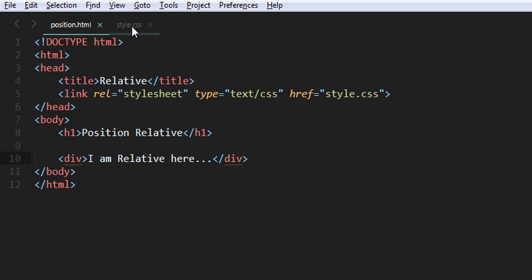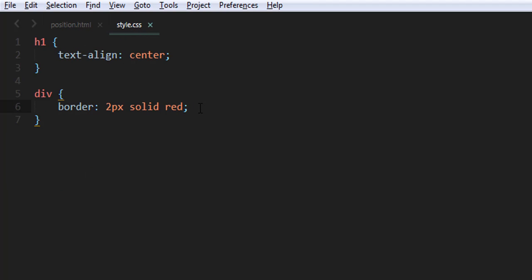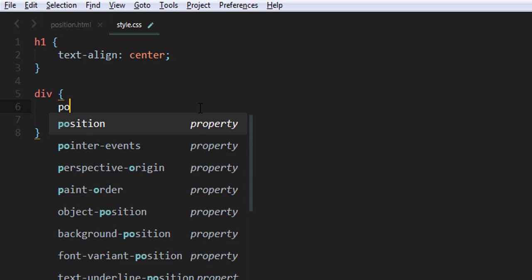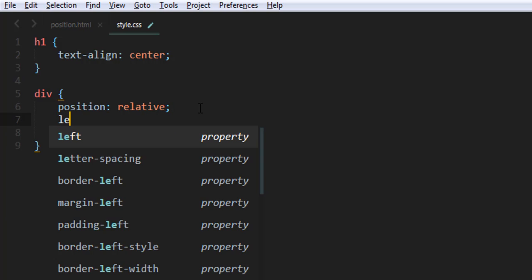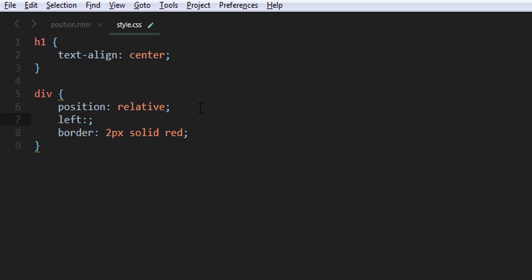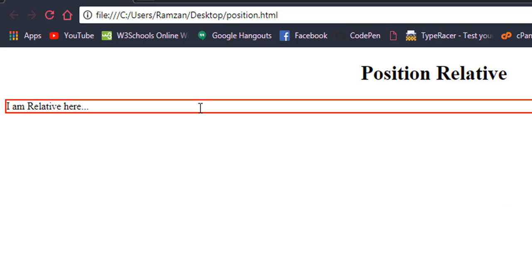So now if you define here the position relative, right? So the div is relative now, and if you give some, for example 40 pixel, now if you see the output screen, you will find that it is 40 pixel away from the start of this specific document, right?